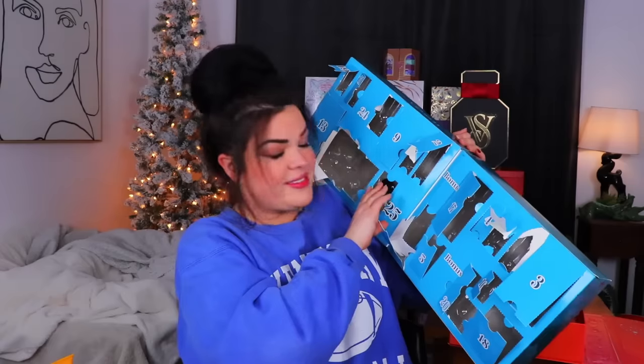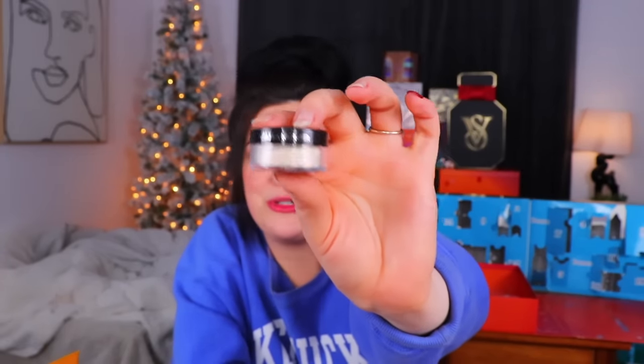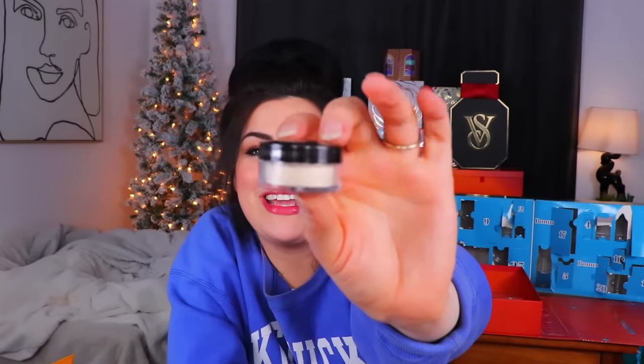Day number 23 from the US calendar - just a tiny little door. I can already tell from the top of this little lid, this is going to be some type of setting powder - and it's going to be a pain to get out. I don't know what it was about this little lid, but it just screamed translucent setting powder to me. This is from Laura Mercier.